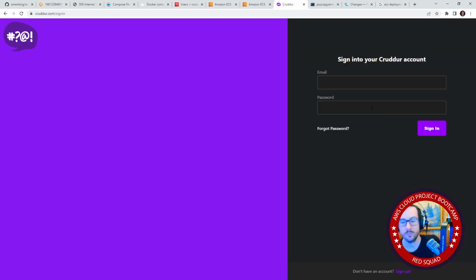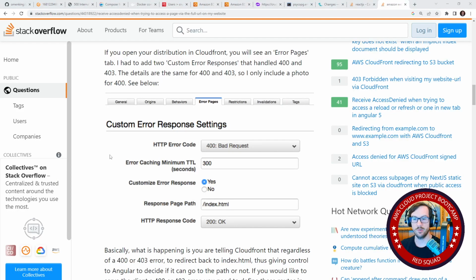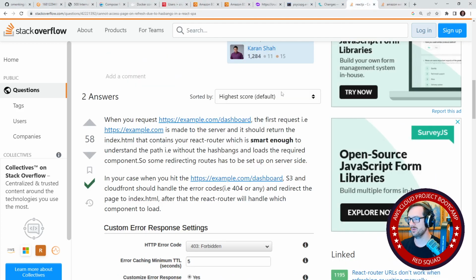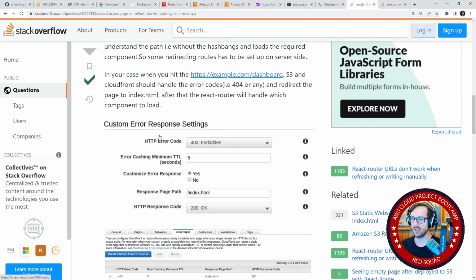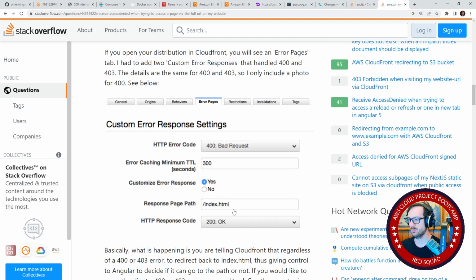So clearly, we need to figure out how to allow it to work as an SPA, single page application, always route to the main one. And so that's what I'm going to go figure out. So give me just a moment, okay? So there's not very elegant solutions here, but what they say is make a custom error response page, because if there is a way to do SPAs better on CloudFront, I don't know if I remember if there is a way. But maybe adding that error page is going to resolve that issue.